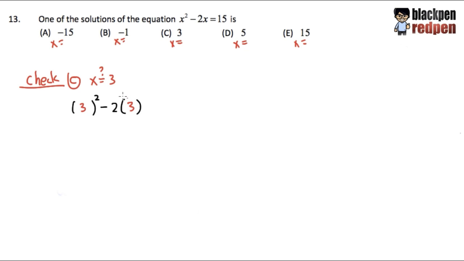And then we will have to check if this computation will give us 15 or not. And let me just write down equal, but with a question mark on the top because I'm not sure yet. 15. And then we'll continue this by doing the order of operation on the left-hand side. Here we have 3 squared minus 2 times 3. So we can just do the 3 squared and then 2 times 3 at the same time. Because they are separated by the subtraction, we always do the subtraction or maybe sometimes the addition at the end.